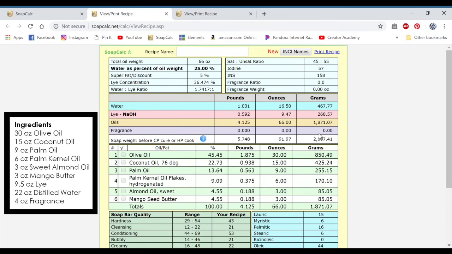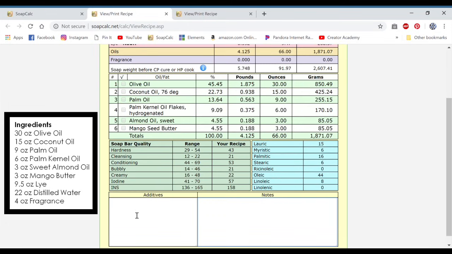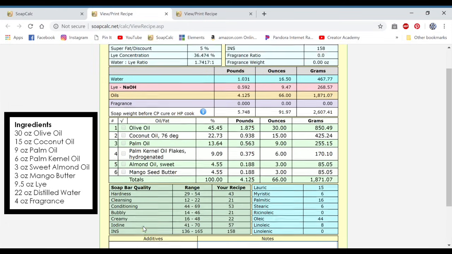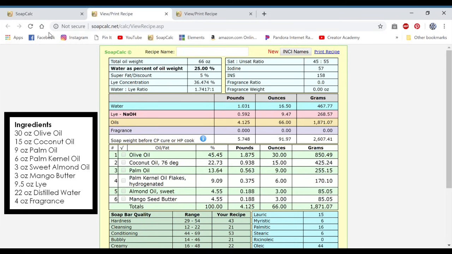So we can figure out that by just dividing 4 divided by this number right here. So let me do that real quick. So 4 divided by 91.9, and that is 4.3%. So we'll just say 4%. So just remember that they used 4%. So when we go back to adjust our recipe, we will use 4% fragrance.